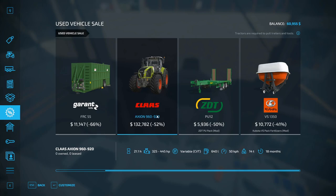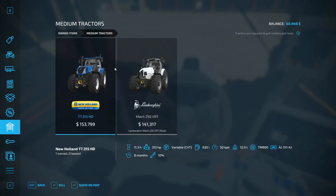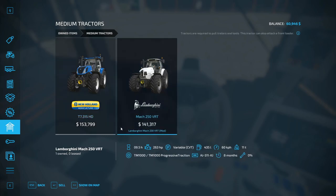See, it doesn't tell you which one you're getting. I assume you're getting the 325 horse. But yeah, that's a really good price. What if... I wouldn't mind having a slightly bigger tractor. 313 horse. Oh, okay. 263.